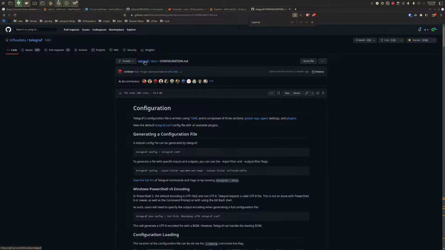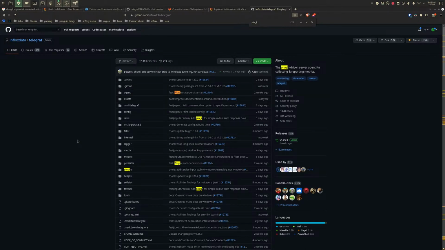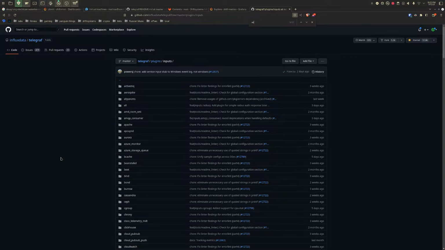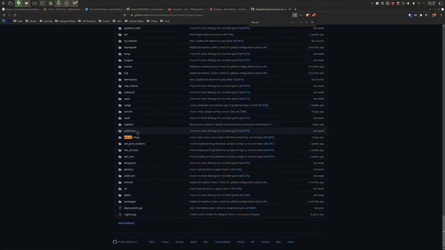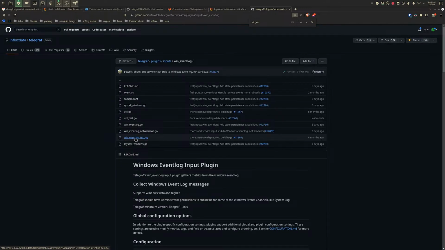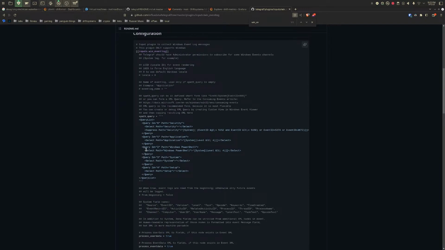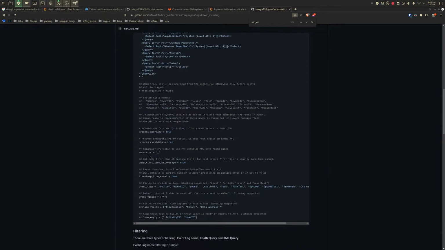Now, we go to Telegraf, we go to plugins. So to do it more sustainably, I think there's actually a way, in the Windows Win event log plugin, of separating out fields. Now, XPath query, there's a separator character to use for unrolled data XML fields, which I do not believe I am using.